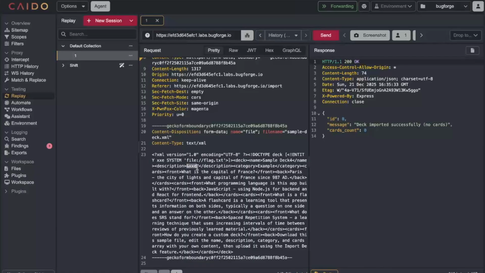And the parser is just replacing our reference here with the contents of whatever we set when we define this XXE entity. So this was a really fun lab.